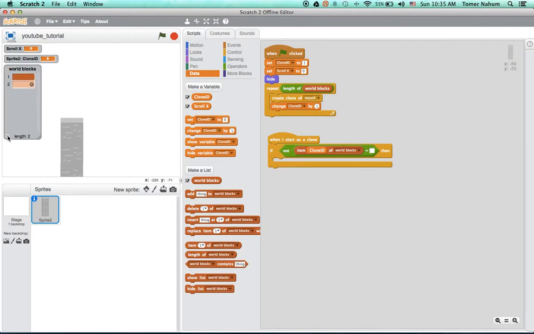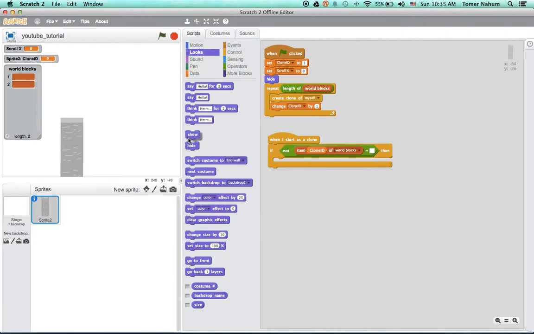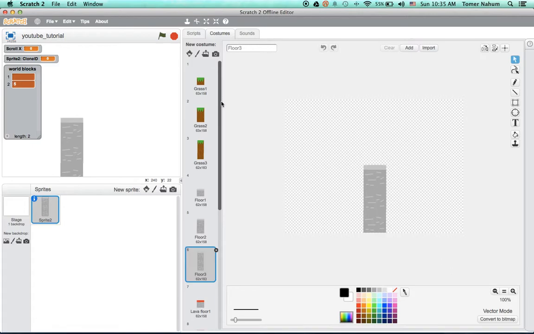So let's say we leave a couple blank, then it'll put a gap. So show. Otherwise it won't show. And we need to do switch to costume, and then again item clone ID of world blocks, so that if in world blocks I put a 5, then it'll go to costume 5 here.